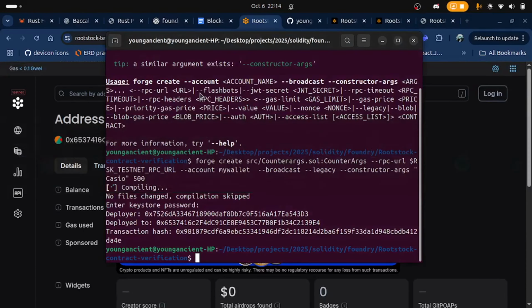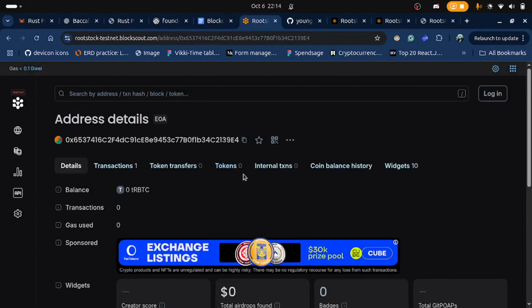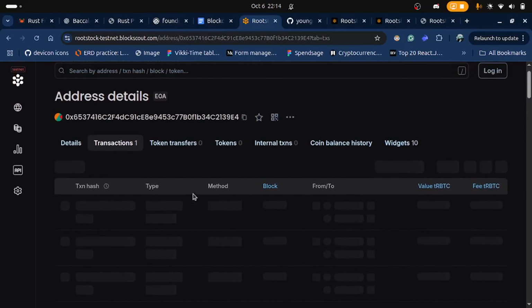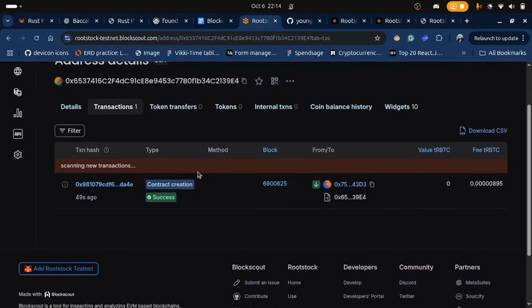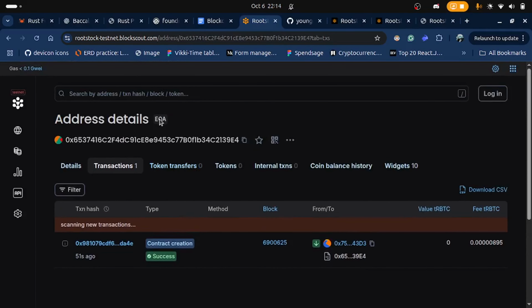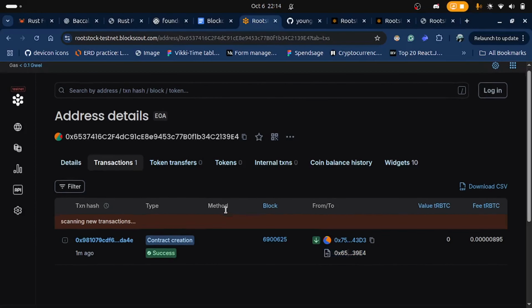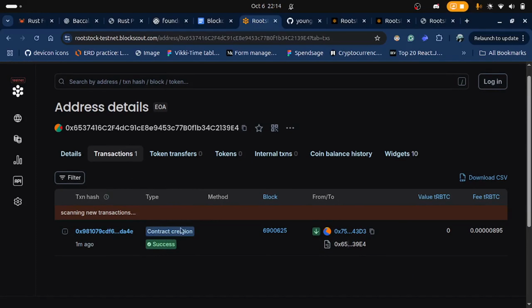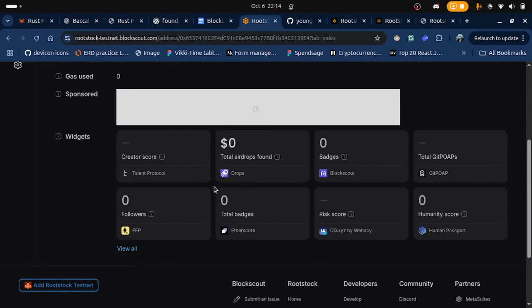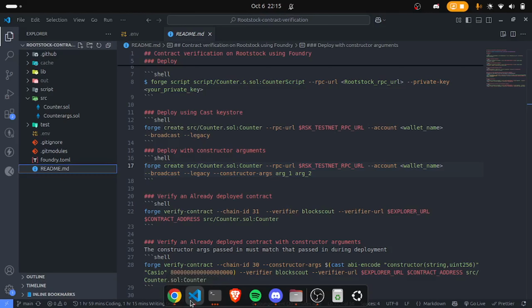Okay, this is an EOA deployed to, let me check this again. It shouldn't show as an EOA. Wow, this is new. So let me check the transactions, contract creation. I guess this should be a bug. It shouldn't show as an EOA. All right, let's just go ahead and see. Let's try to verify this contract, because it shows here that contract creation was successful.